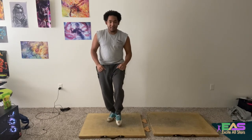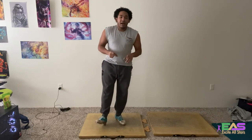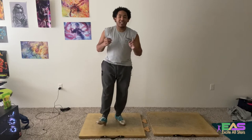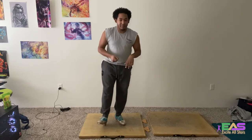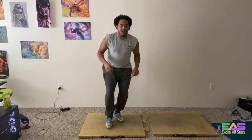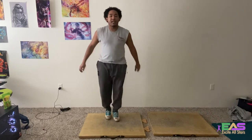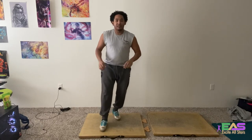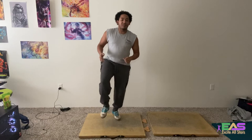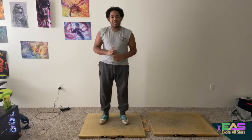Okay? The rhythm, stomp, hop, step, flap, step, stomp, hop, step, flap, step, stomp. So 5, 6, 7, stomp, hop, step, flap, step, stomp, hop, step, flap, step, stomp. Stomp is the start of the next one. Don't forget that. That is a single buck time step.